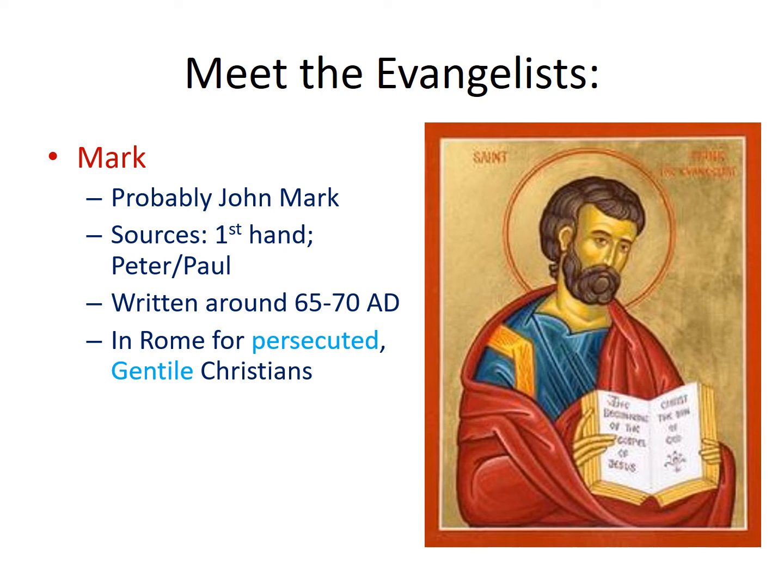His primary audience, again, all the Gospels were written for one particular audience, though they were often shared and passed to other communities as well. Mark's primary audience was a group of persecuted Gentile Christians living in Rome. A couple of key words here. The word Gentile means non-Jewish, so this is a community that's predominantly not Jewish in terms of its background. And they are a community being persecuted by the Roman emperor. So, think of all the historical information that you might know about the Romans persecuting, feeding Christians to the lions, hiding in the catacombs, and all that business. These are the folks that Mark is targeting in his gospel.